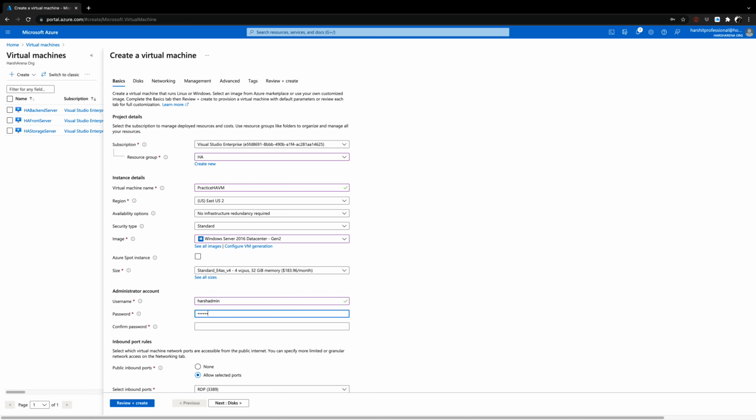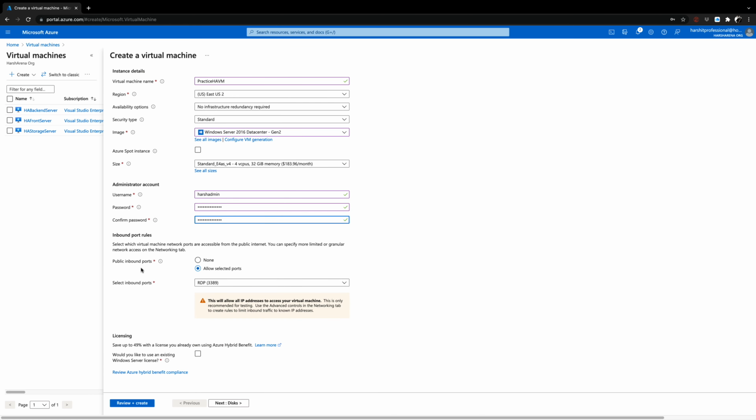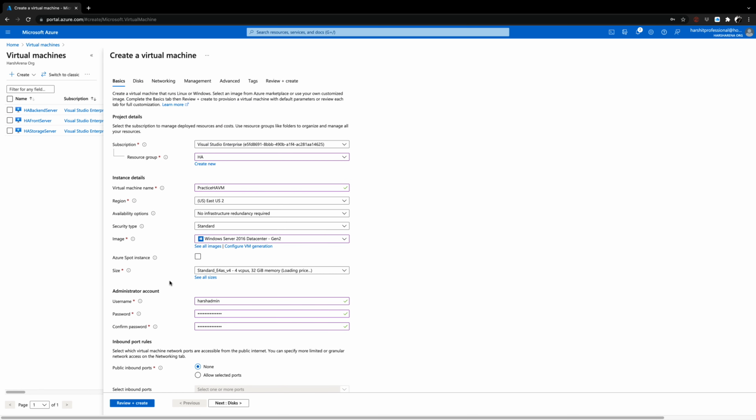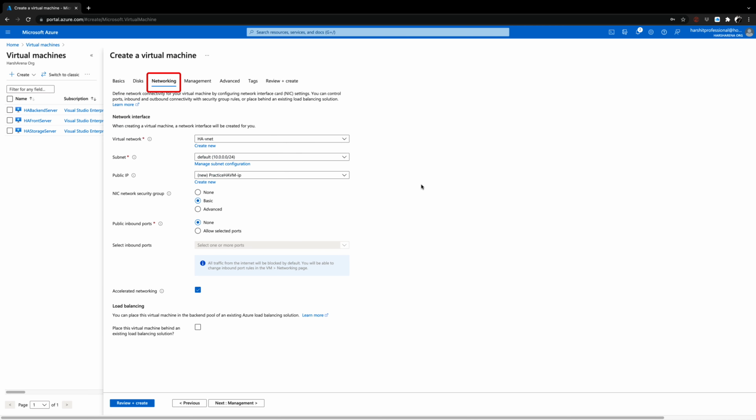Let me give my username and the password so that we'll be ready to move forward with the next step. And the next step is where we can find the network configuration option. So guys, this is our next topic today. I will explain that, but right now I'm just going to choose none. That's absolutely fine with me, and I choose to confirm with the licensing server. So now let's go to the important point called networking. So guys, as soon as you click on networking, you can see there are a couple of options here. You need to focus on 3 important options.